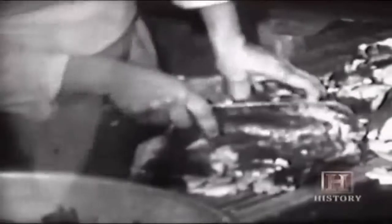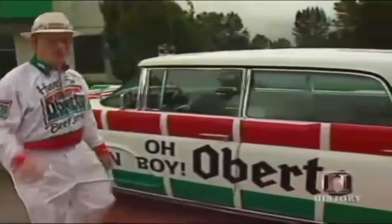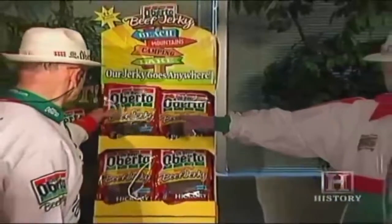It was with meat eaters in mind that Italian immigrant Constantino Oberto started his mom-and-pop sausage-making shop in 1918. All animals have intestines. All pieces of meat have scrap, and so they figured that if I just grind it all up and put it in a casing, you got sausage. Constantino's son, Art, arguably the company's biggest cheerleader, has been running Oberto for more than half a century. Now there's a handsome fellow.